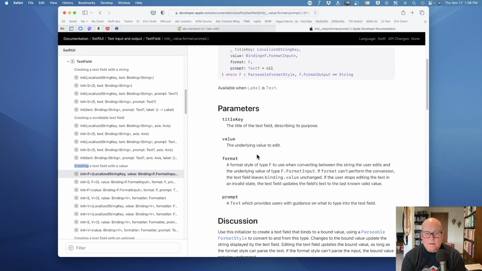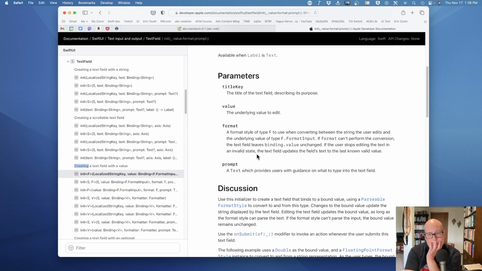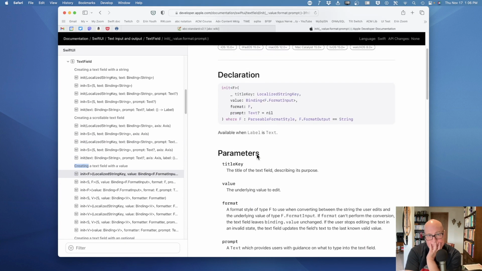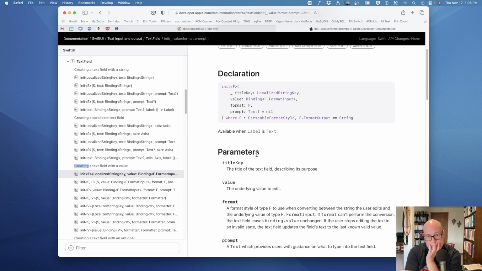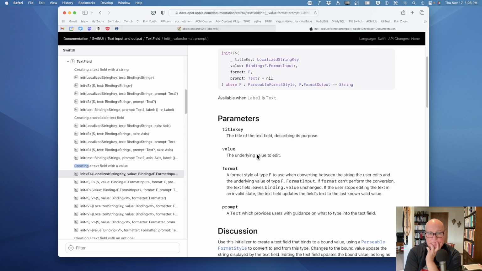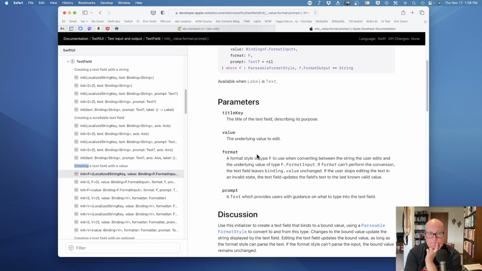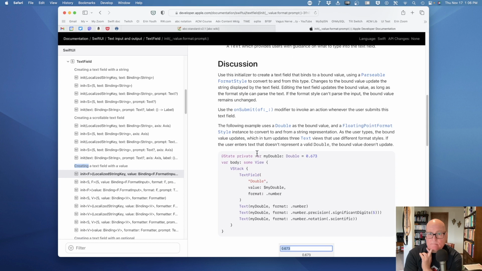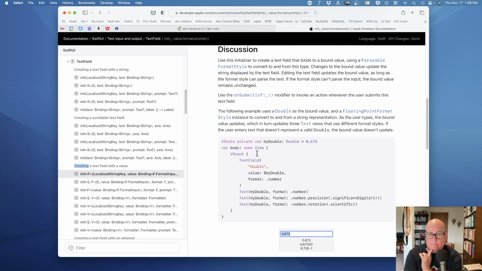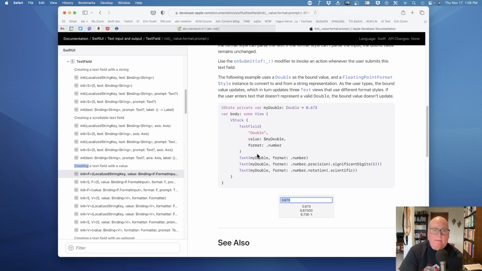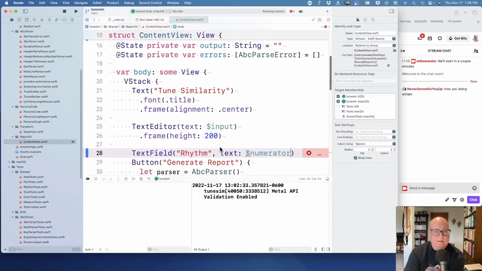Okay, value binding. Okay, yeah. Var int double value that format dot number. Okay, so value and format.